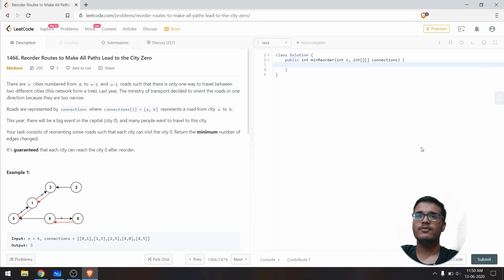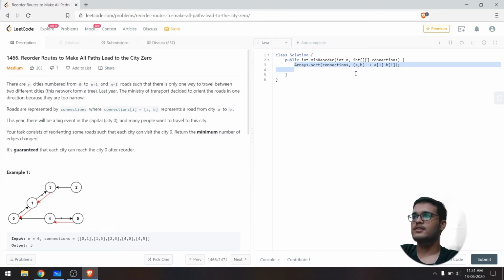So the first step would be to sort the given array based on the increasing order of the number of city. That is, we obviously want all the cities to come to city 0. That is an increasing order. So that's what we do here. We are using the inbuilt sort function, passing the parameters connection array and sorting it based on the second index of the particular connection. It will be more clear when we move further.